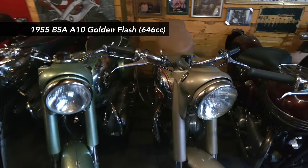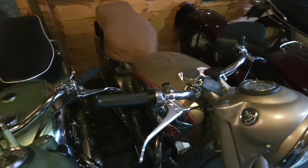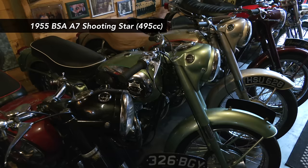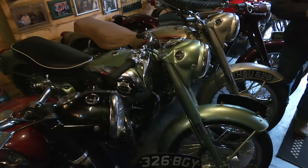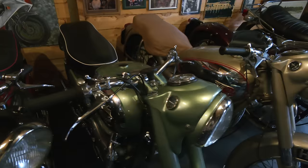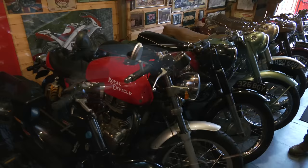Now we come to a couple of Beezers. It's a Golden Flash, 650cc, a plunger, about a 1954 - they had a lot of those on sidecars, and it's got the iron head on it. The next one is a 500 A7 Shooting Star - beautiful - 1963. That was actually the first motorbike Dave had. He stripped everything off of it and made it into a Rocket Gold Star lookalike, and it would do 108 at 7,000 revs with Spitfire camming - it was a very quick bike. It's exactly the same as the one there behind, which is what he made it into.